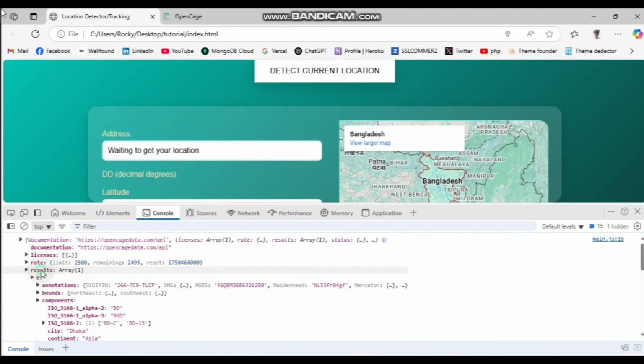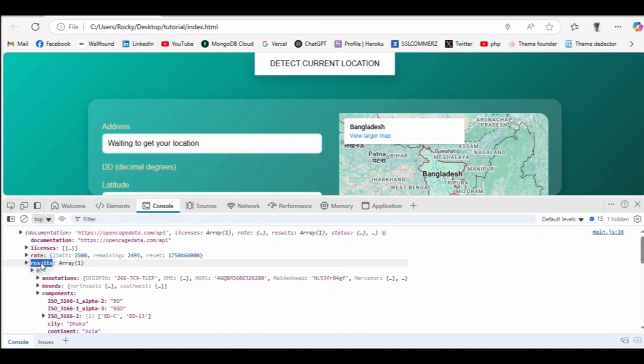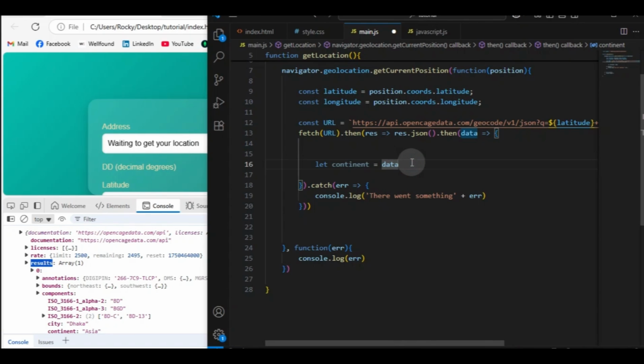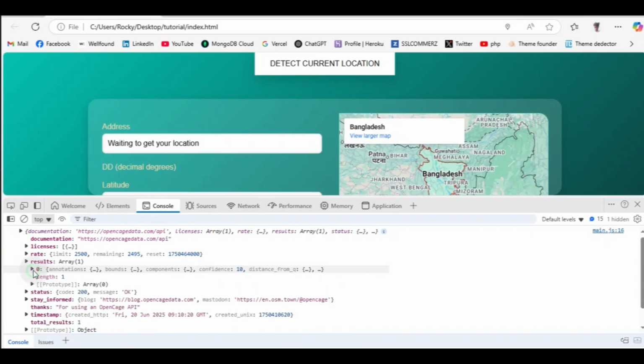need to go to results. For that, just copy this results, and after data we will take a square bracket and then a string. Within this string just paste the results, and within results you can see the zero index number, so we also need to grab this index number 0.